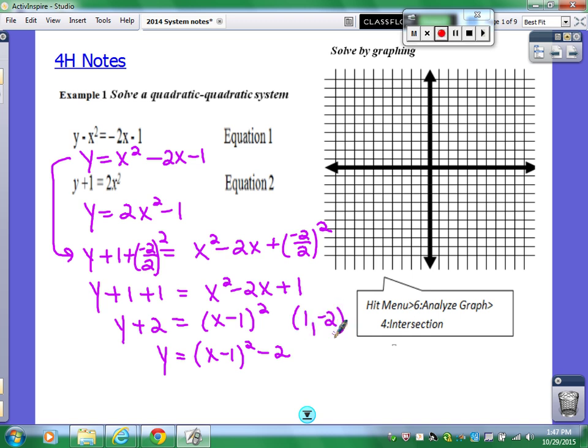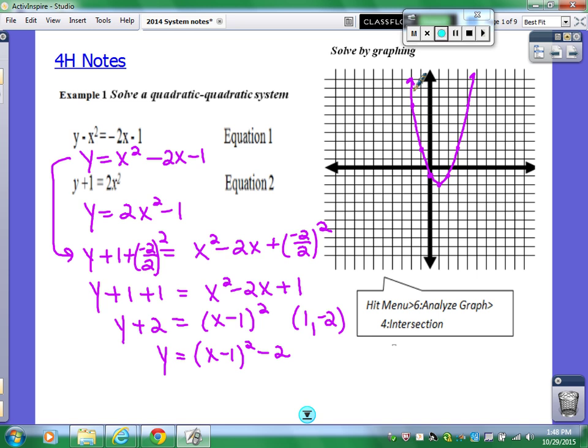So let's graph that. So 1, negative 2. My a is 1, so I'm just going to do the standard parent pattern. Right 1, up 1, reflect. Right 2, up 4, and reflect. All right, we want to graph as many points as we can. So go right 3, up 9, and reflect. And 16 won't fit. All right, be really careful when you draw this. Try to hit your points. Since my graphs aren't accurate, it's going to be hard to see where the two intersect.